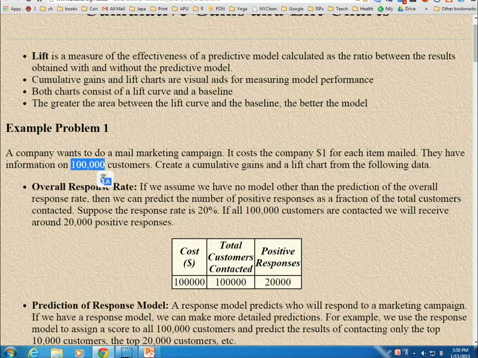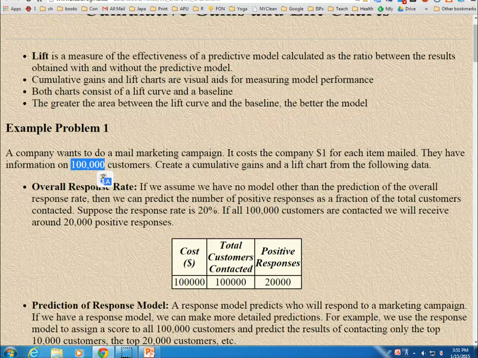So according to naive Bayes, there's a 99% chance that this person will buy. And this person is 98%. This is also 98%. And this is 97%, and so on. We could do that. With a few clicks of the buttons, if we had the data on all 100,000 people, we could do this. Now how could we reduce our costs?